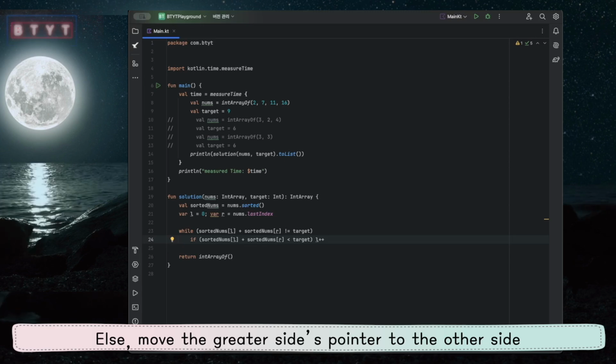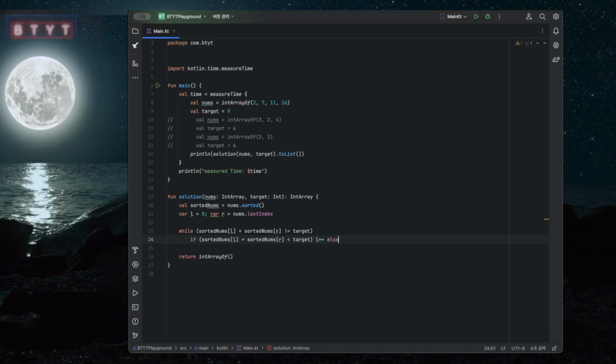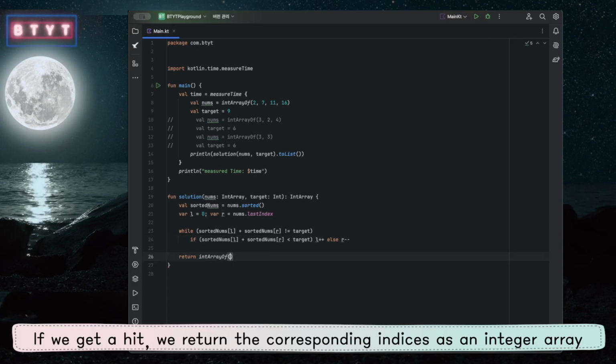Else, move the greater side pointer to the other side. If we get a hit, we return the corresponding indices as an integer array.